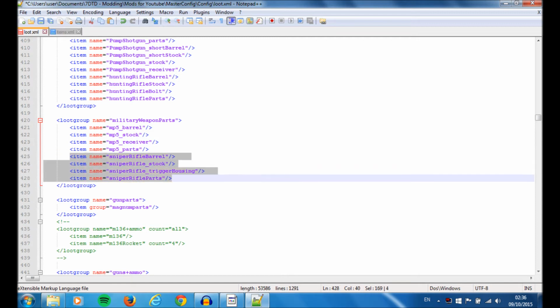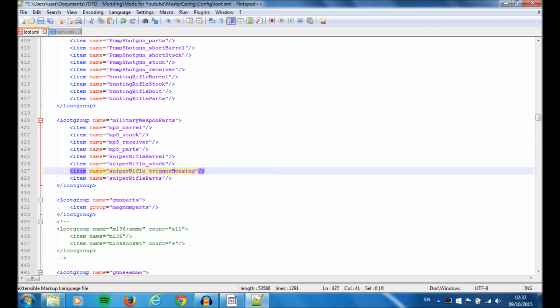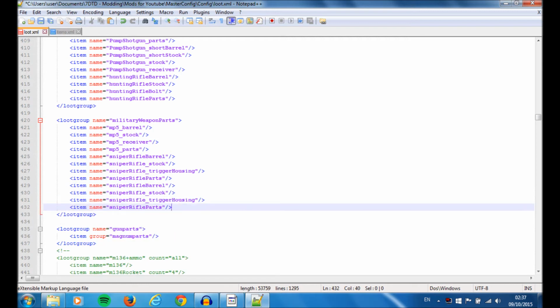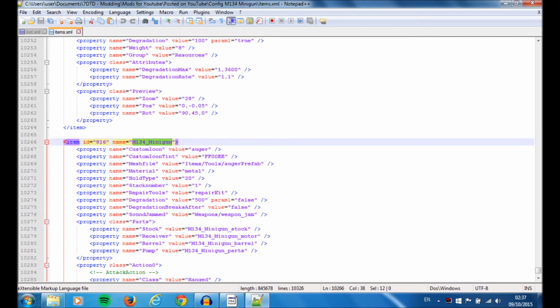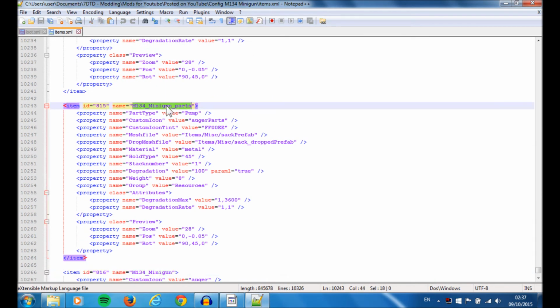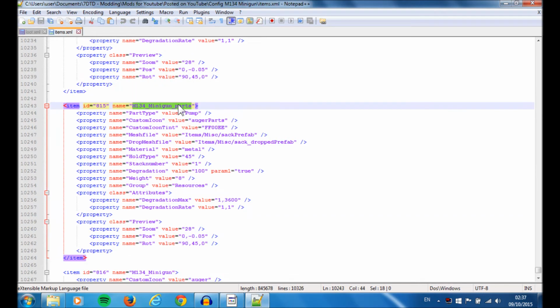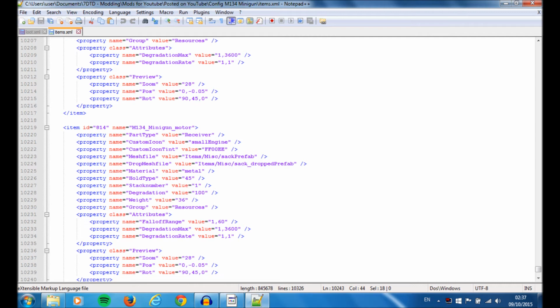So what we want to do is copy the sniper ones and add them again, and replace the names with the names of the minigun parts. So it's very simple. It's easy just to click across and copy the names.